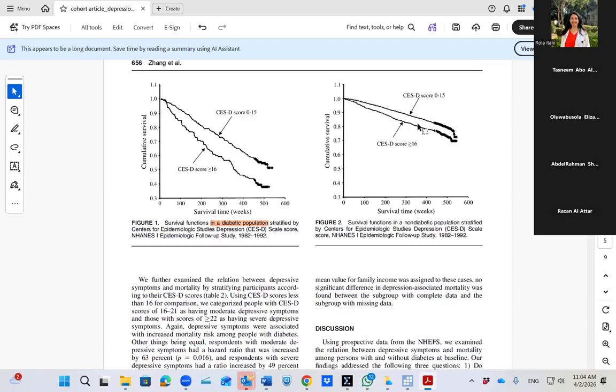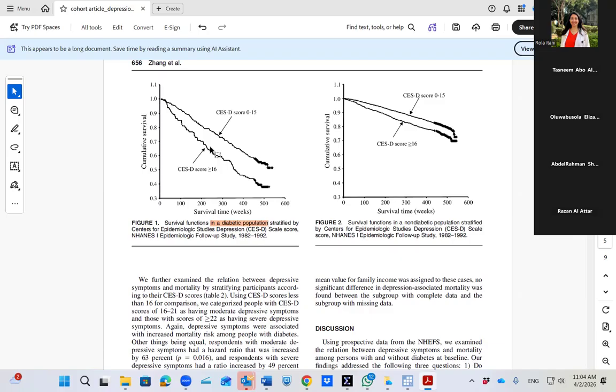Can we put the two graphs together, do you think? They have the same scale, I think. Diabetes depressed, yes; diabetes non-depressed. Because they have the same scale, I think we could put them together. Yes, we can put them, and we have four curves.